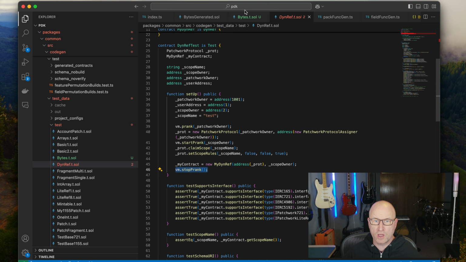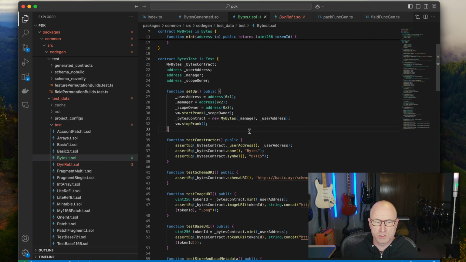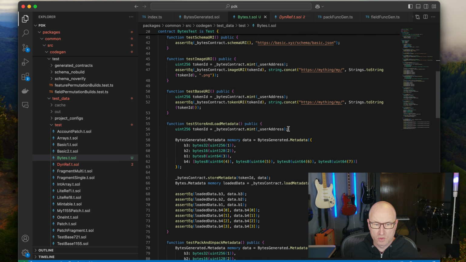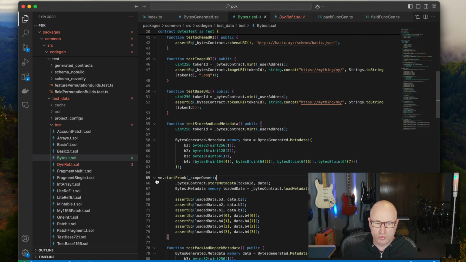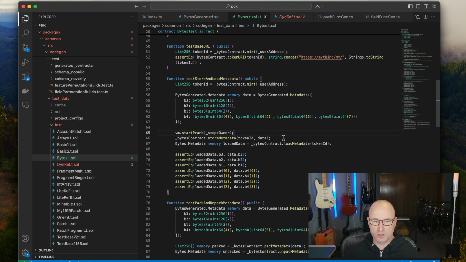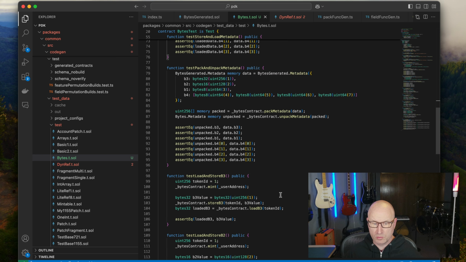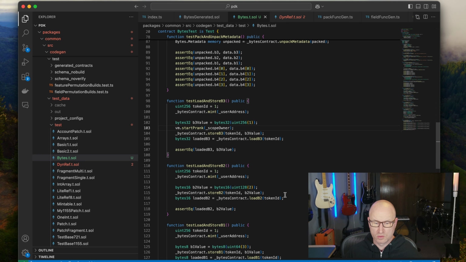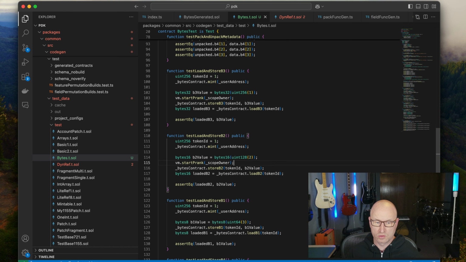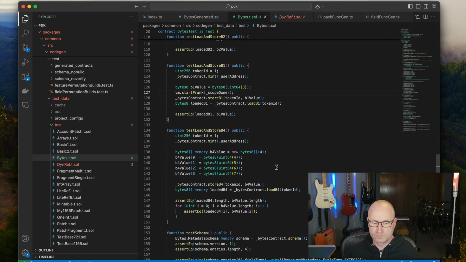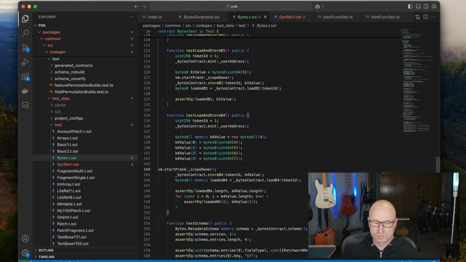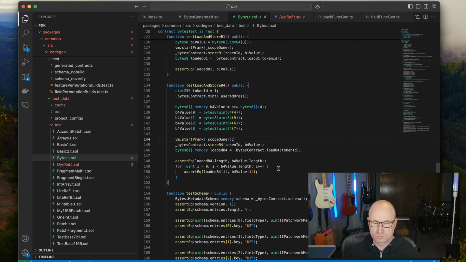when we are taking actions that require scope owner permissions, all we have to do is wrap them in this, such as these store functions. So like right here we want to switch over to scope owner, store that, and it doesn't matter if we're not scope owner to load it. So we'll just do that. So anywhere we see a store, pack doesn't require anything. Go like this. Yep.